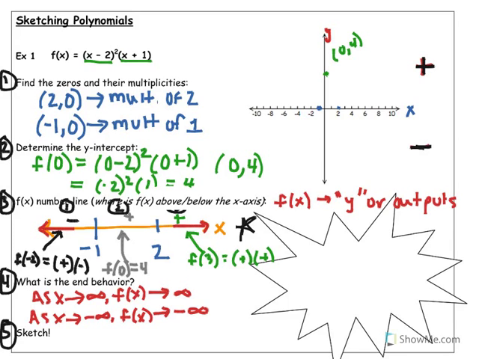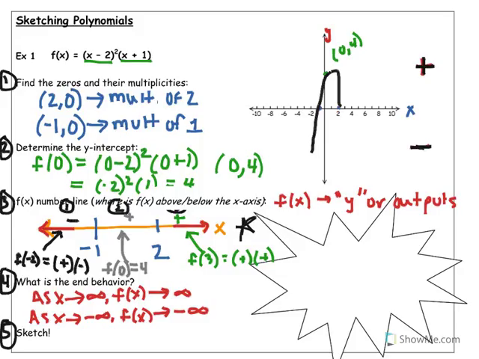If we look at our f of x number line, as x goes from negative infinity to negative 1, my function is going to lie below my x-axis. And then at negative 1, it switches over to positive, so it has to cross the x-axis and head up towards my y-intercept. But now, between my x values negative 1 and 2, my function is still positive, but I have to head back down towards my zero at 2.